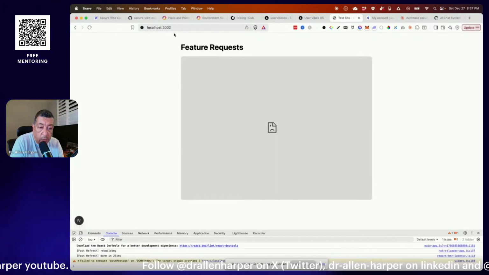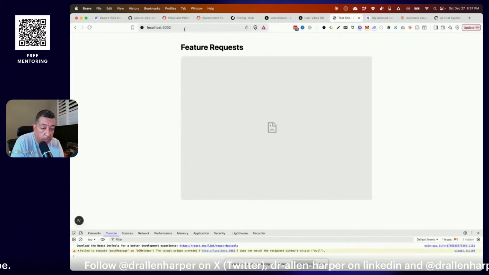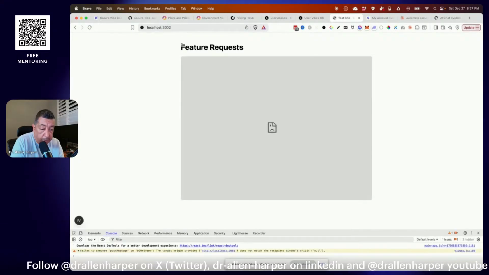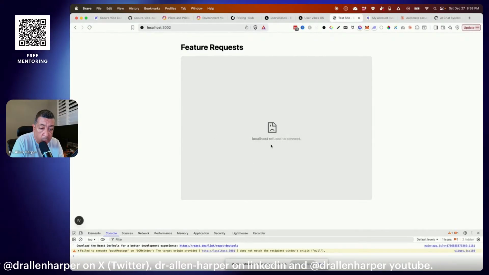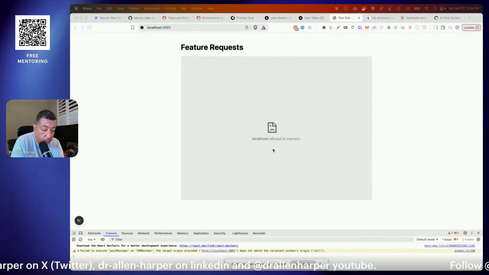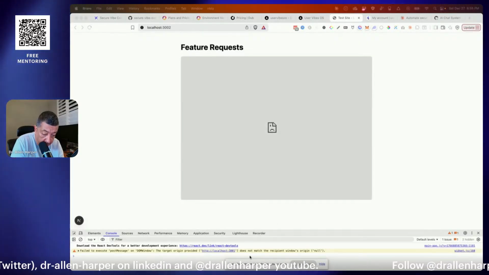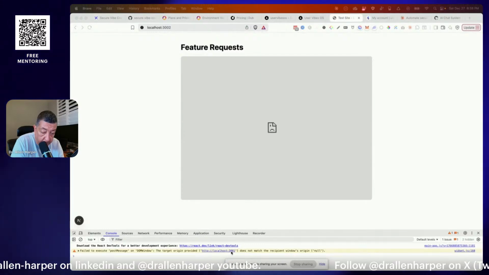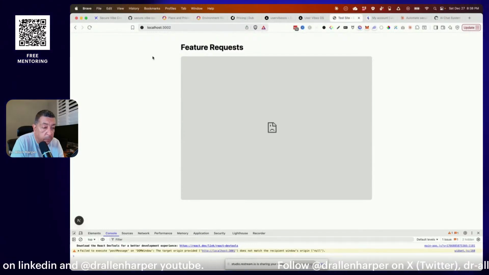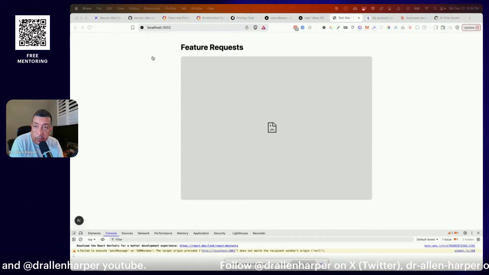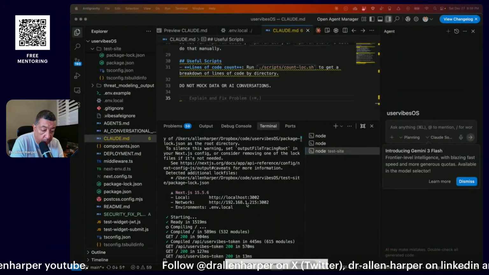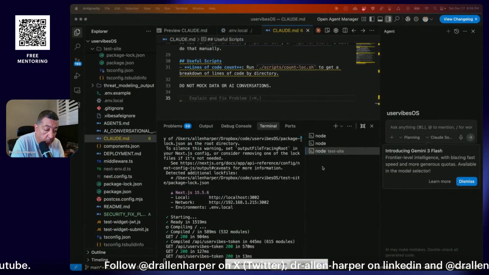Localhost refused to connect. Okay, what's up with that? Localhost refused to connect. Okay, hold on. I changed the port on this to be 3000 before.